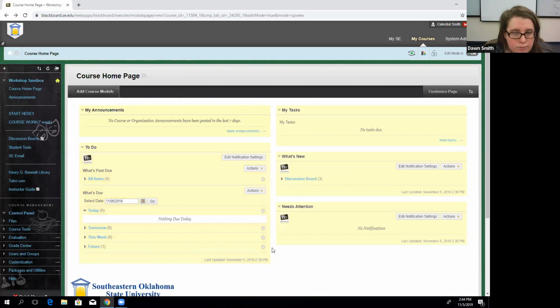We have a lot of students that try and take the course from the course calendar or from their to-do lists. So we have a lot of instructors that delete the to-do lists here, or delete the course calendars here. So it forces the students to actually go into the coursework folders to look for their assignments.